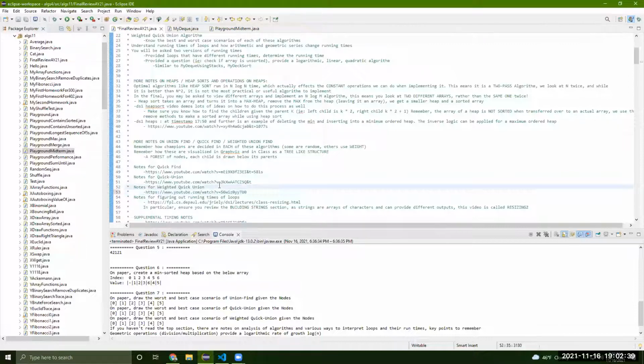Okay. So these three different videos go through in depth these different versions. What I want to focus on today for our little review is essentially the different ways that these are built out. So, quick find. As a reminder, the most important thing about quick find, when we look at the testing during class, is that its find operation is almost instant. It's a constant operation, and the reason is that we focus on the find operation only.